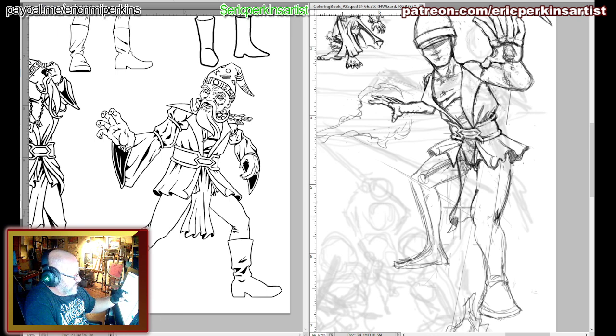Got to give it a little bit of billowiness. Wizards are all about billowy clothes and flashy stuff and, you know, basically looking weird and intimidating at the same time, when they're not just casting fireballs and lighting everybody on fire. Put some wrinkle lines and fold lines into that part.